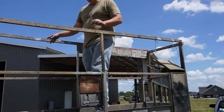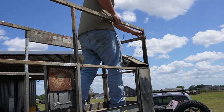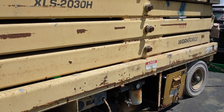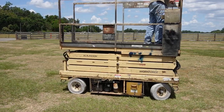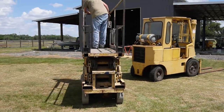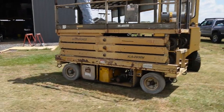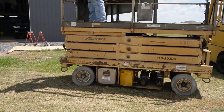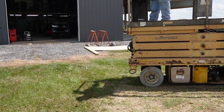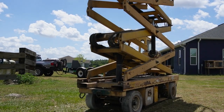First order of business, Travis is terrified by the low railing, so we went ahead and raised up the railing. Hopefully that makes it a little bit safer. Have we gotten it stuck already? Seems to be clunking right along here. I mean, look at this raw power as it's just cruising along in the grass. Unstoppable. Appears to be pretty operational.